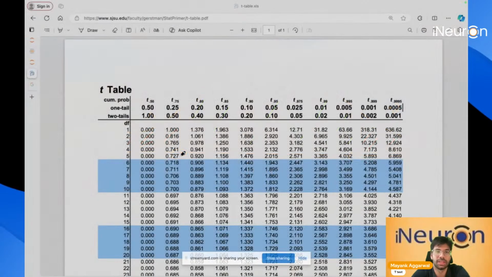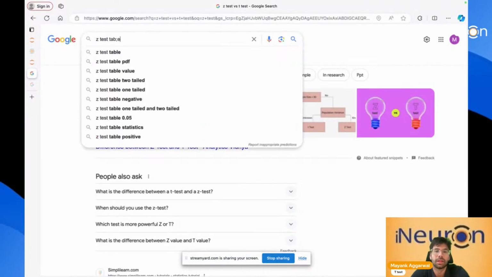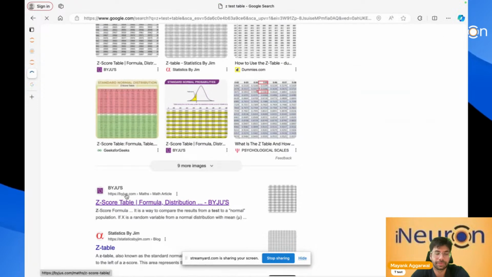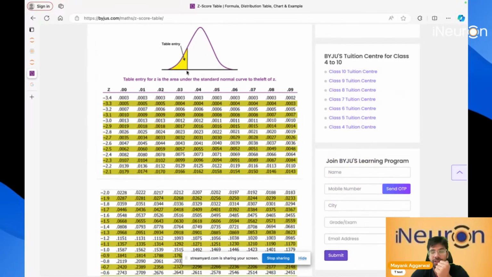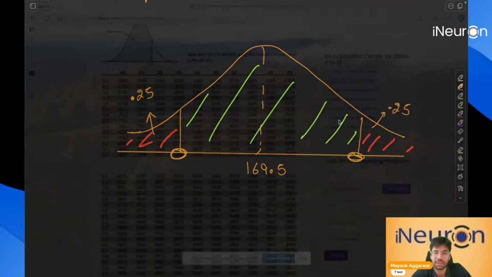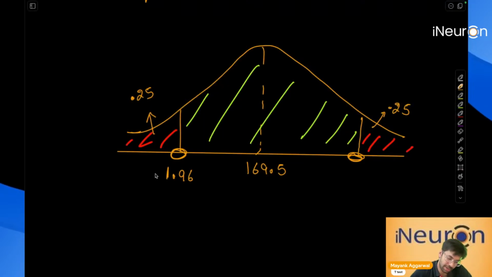Okay, so let me open the Z-test table. Again, I just want to see where this is cutting the graph. I told you in the last class as well, if this area is going to be 0.975, this full area, so where this 0.975 is, here it is, 1.96, right? So this is the value which we had last time as well, minus 1.96 and plus 1.96, right, everyone? I hope you remember this thing.